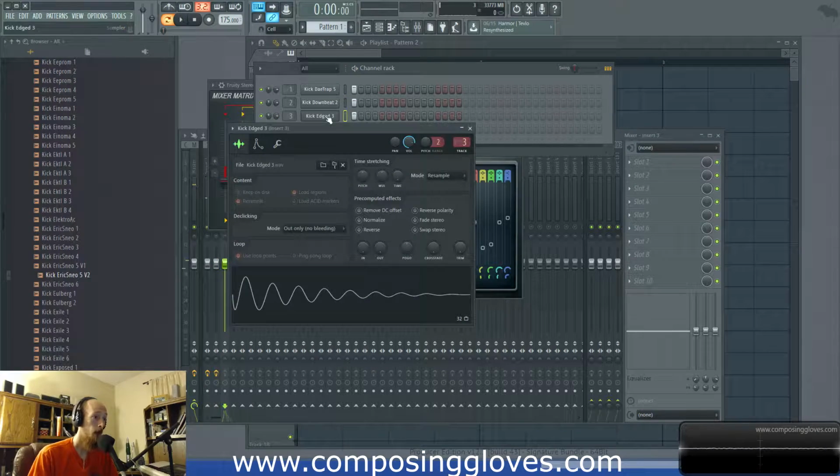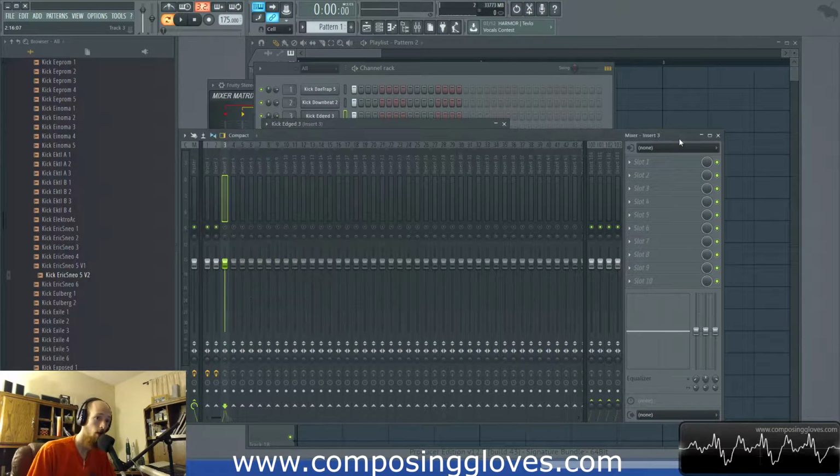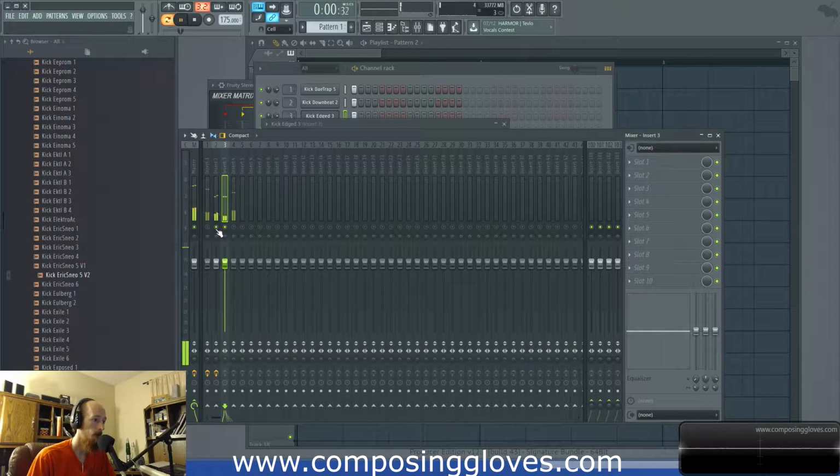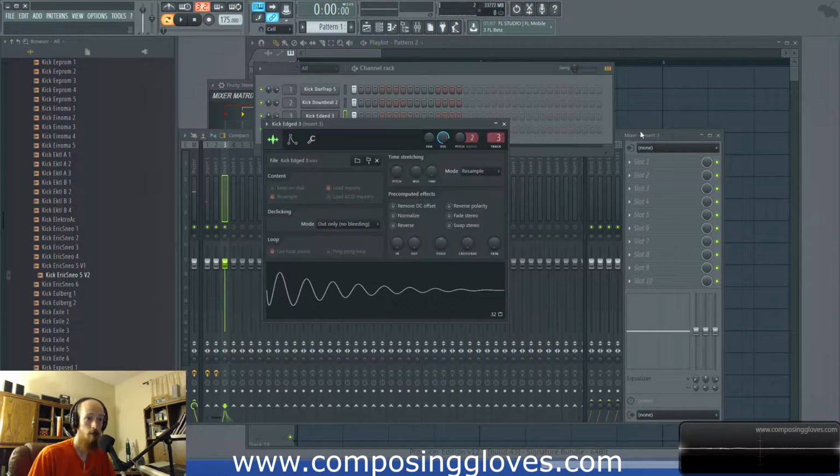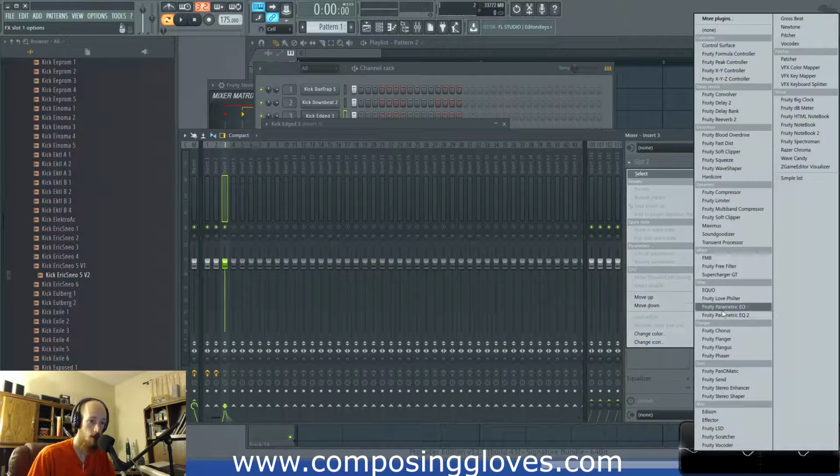So, okay, I'm just doing this really fast, but when you're doing this, you could literally spend hours doing stuff like this. We're going to turn on kick 3, turn the other two off. We're really starting to get something that is a cool sounding kick. So let's come in here and add in another.